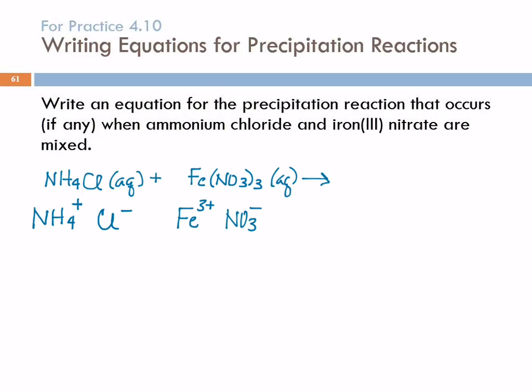Now what we need to do is swap partners and see what we end up with. So I would really, really encourage you to write the ions with their charges down here and then write the equation up there. Because now we have this already done for us when we go to swap partners. So iron came with nitrate. We're going to see how iron and chloride get along. And ammonium came with chloride, but we're going to try him out with nitrate and see what happens. So I'm going to write those new partners over here. This is adding, and so if I put the iron and the chloride first or second, it doesn't matter. 2 plus 3 is 5, and 3 plus 2 is still 5. So the order doesn't matter, and Mastering Chemistry won't care about the order either.